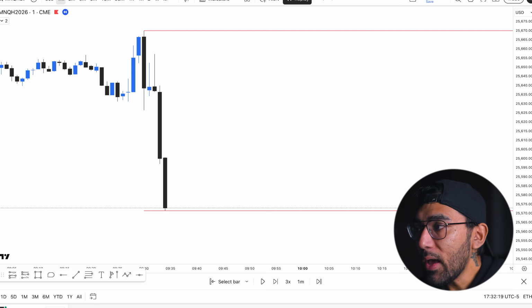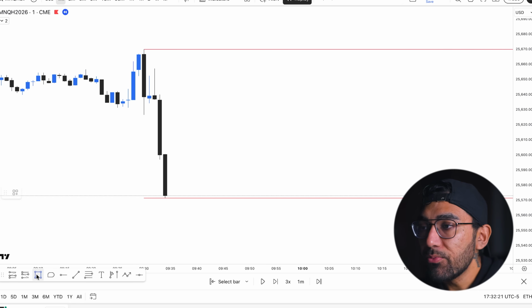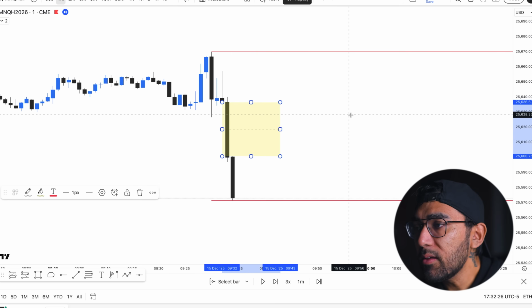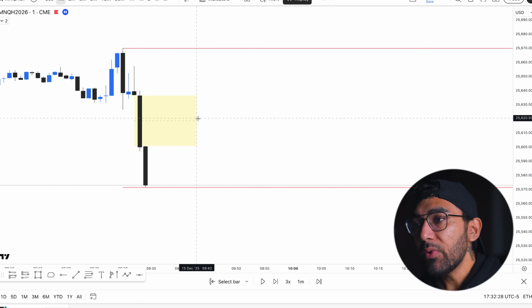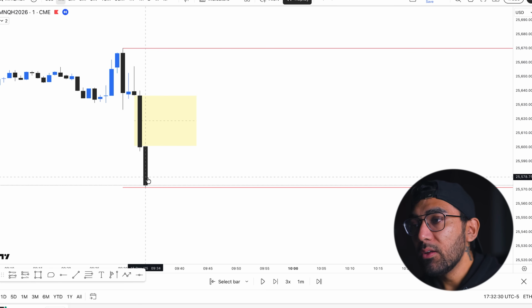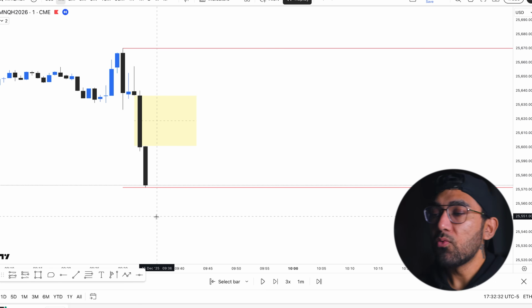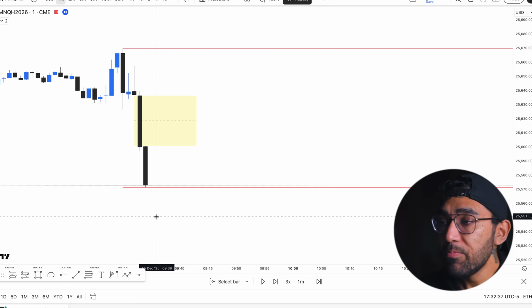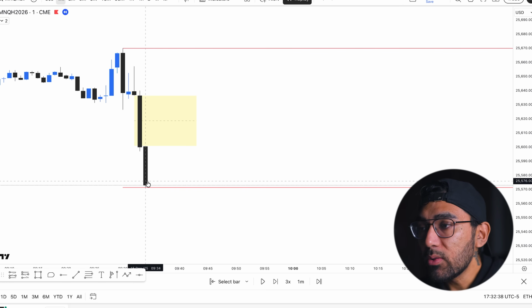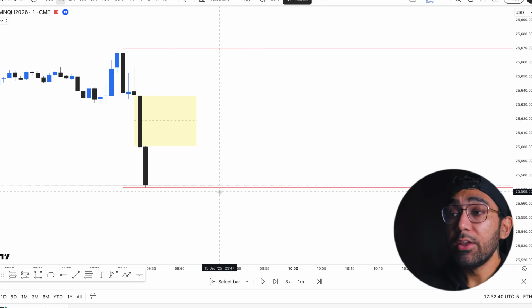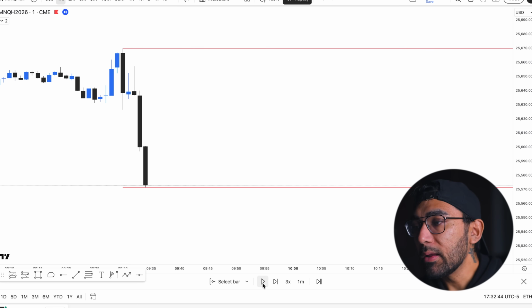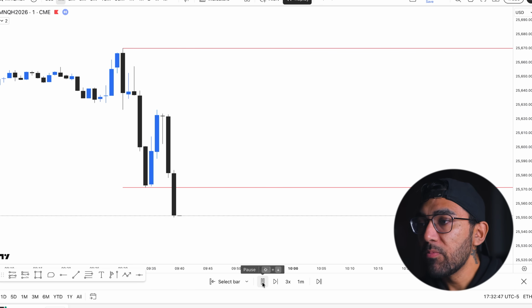Now, interestingly, we actually have a fair value gap that has formed right here. We can just see here. But the thing is, in this example, the fair value gap isn't really to the lower end of the range, which makes me feel like this isn't really a gap that I'm interested in just yet. And also you can see that this candle has not closed outside the range. So I don't really like this particular candle yet. So I'm going to go ahead and carry on playing and see what happens next.